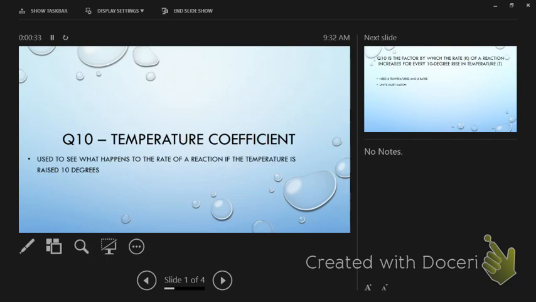If you will notice on your gold math sheet I gave you, the Q10 temperature coefficient is on the back underneath rate and growth. Okay, so it has Q10 equals K2 divided by K1 with an exponent of 10 over T2 minus T1. Okay, it looks really intimidating. It's really not bad. I promise.